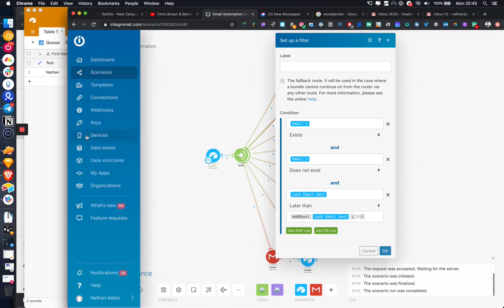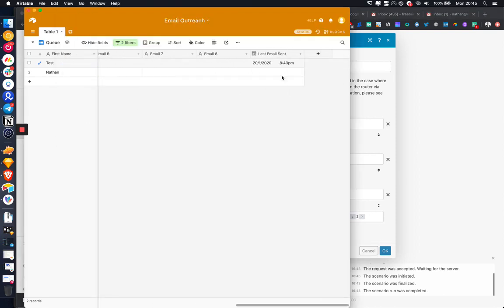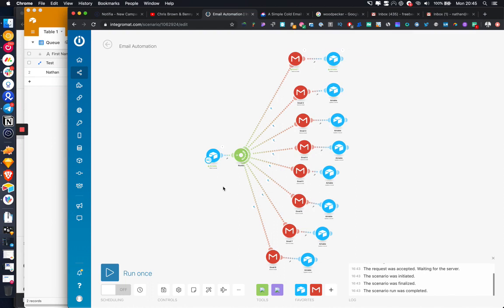If we check here, last email sent, that date is today, which was the time we sent the email. As long as it's 3 days past this, so that will be on the 23rd of January, it will send the next email. So yeah, that is working fine.